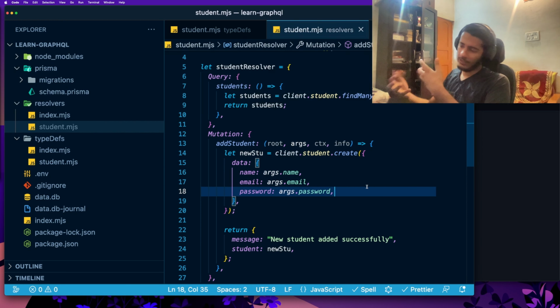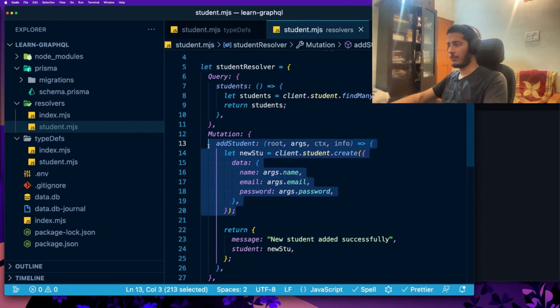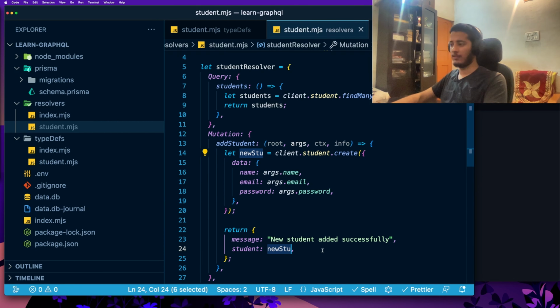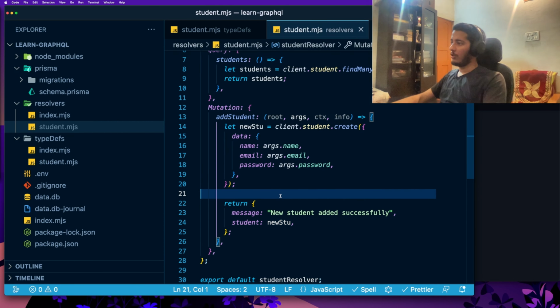The ID will be auto generated. All this information we are passing over here, we are taking a new student, returning it, and we have it.